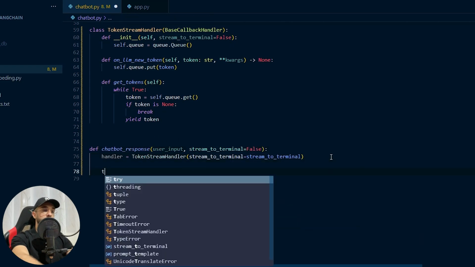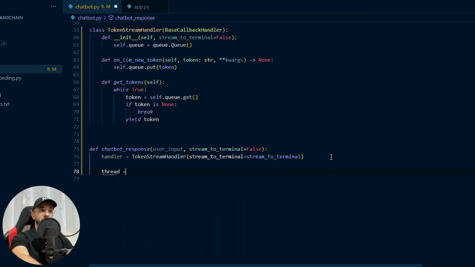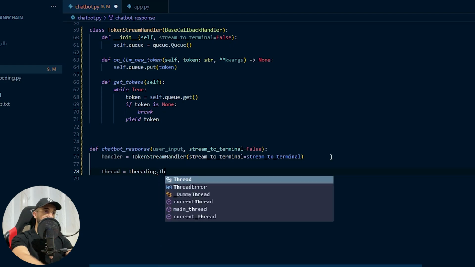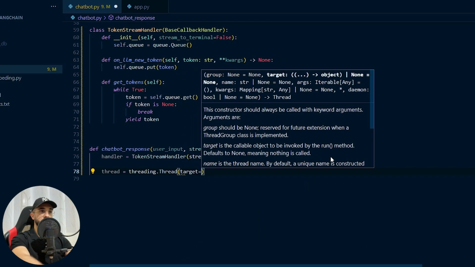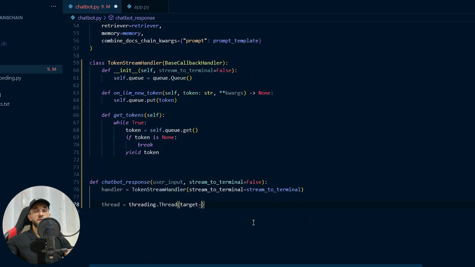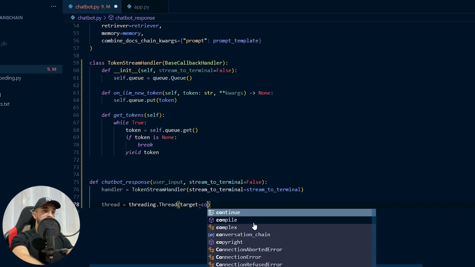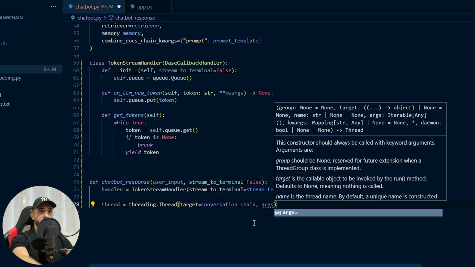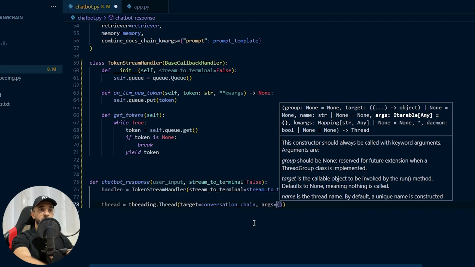And now we have to create a new thread. A thread is basically a process that will run this callback, or the response from the LLM: threading.Thread. This thread will get as target the function that is going to run, which is the conversation chain that we built using LangChain in the last video. The args, the arguments that we'll send with the conversation chain, will be an object with square brackets, and this will take two arguments.